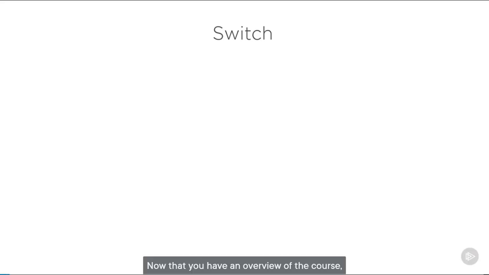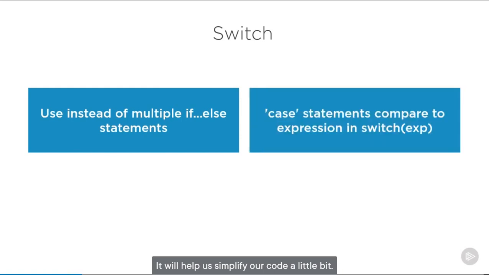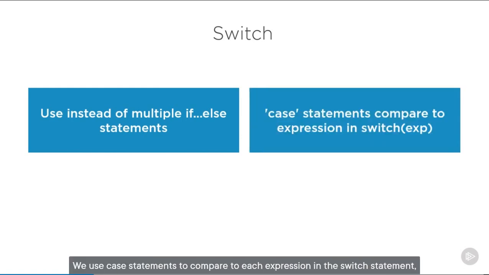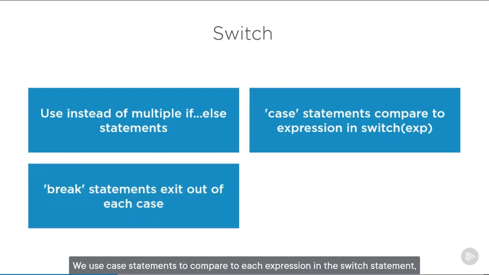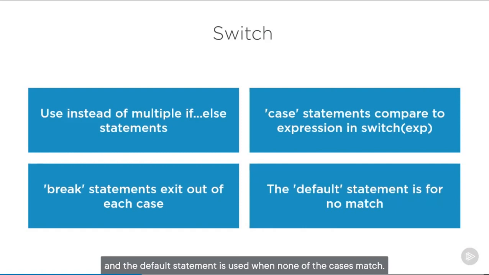Now that you have an overview of the course, let's dive into our first topic, the switch statement. Now we use the switch instead of multiple if-else statements. It will help us simplify our code a little bit. We use case statements to compare to each expression in the switch statement. We use break statements to exit out of each case, and the default statement is used when none of the cases match.